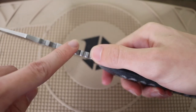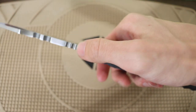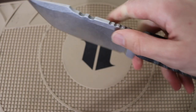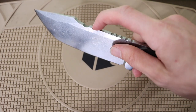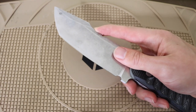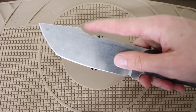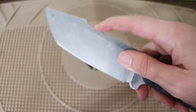Talking about grip, you do have a little bit of jimping up here — it's pretty spaced out and this is the type of jimping I kind of like. It's not super tight, not sharp, very rounded, so it gives you some extra traction but you don't have to use it at all. You can set your thumb here and it's not really going to bite you back. They also have some forward jimping, and because this was designed to be a hunting-style knife, where my finger falls I believe this was supposed to be more of an indicator for finger placement — similar to how Bark River Knives has done on some of their knives — like where you're supposed to set your pointer finger when skinning out an animal and peeling back the hide.